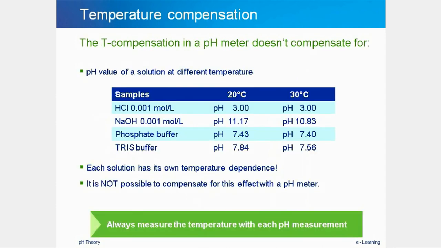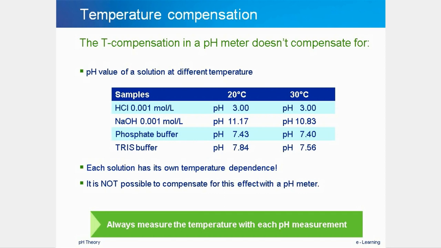Please always be aware though that the pH meter cannot compensate for the temperature dependence of the sample itself. For example, sodium hydroxide has a different pH value for a concentration of 0.001 moles per liter at 20 and 30 degrees Celsius. At 25 degrees the value is 11, as can be found from the pH equation, but at 20 degrees the pH value is higher and at 30 degrees the pH value is 0.17 units lower. This dependence is different for every chemical compound and solution and can therefore not be taken into account by the meter, as the meter cannot know what sample and composition it is measuring.